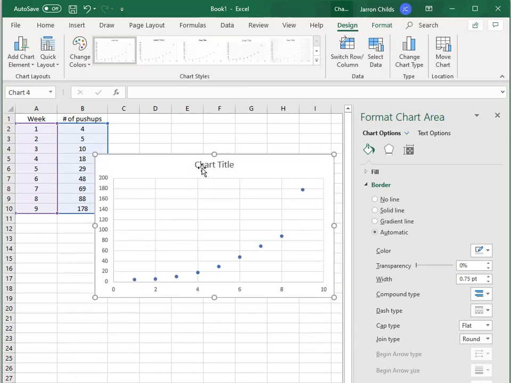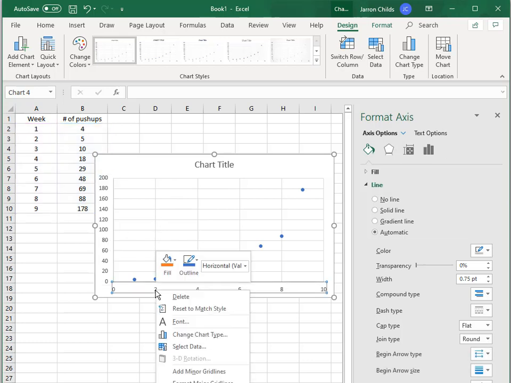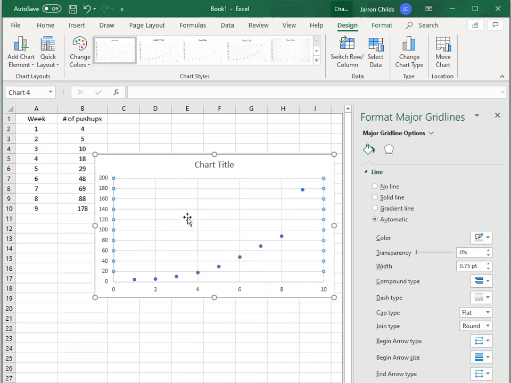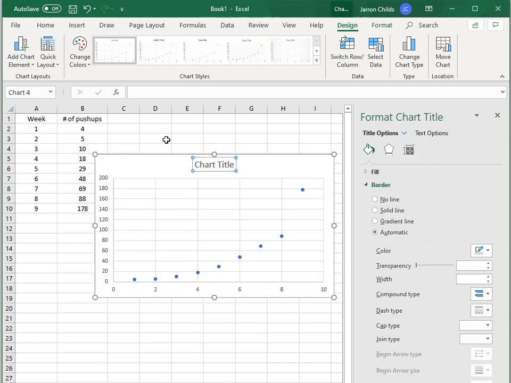Okay, now the titles and things you can play with, I'm not going to go into how you do all that, but just understand that within Excel, if you click on different things, and then right click, you will get a whole bunch of opportunities to change the information. Be that the axes, be that the grid, be that the chart title, whatever it is, you can click on it, you'll get more options, especially if you right click after you've highlighted.